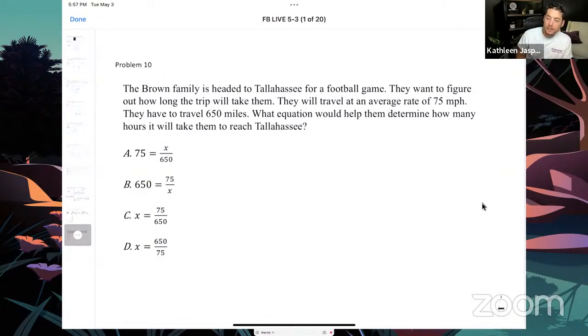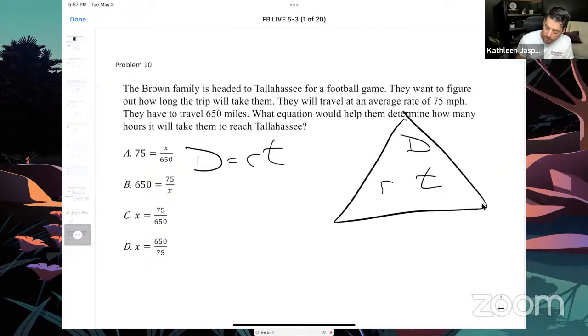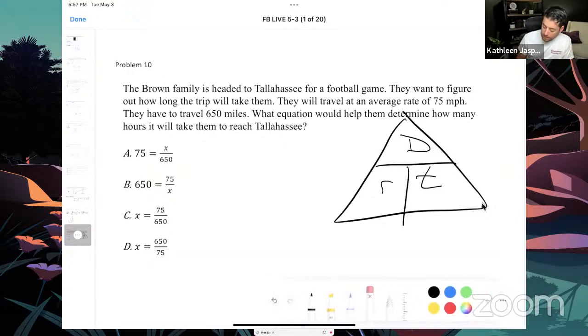They give us distance, they give us rate, and they want to know time. So this is a perfect opportunity to cover what you'll see as D equals R times T. But what I want to show you is this. I call it the DRT triangle. And some of you have seen me do this already. It's very popular. I find it super easy and super efficient when we're solving these types of problems. So what I use this triangle for is to add in all of the values. Distance is going to be 650.